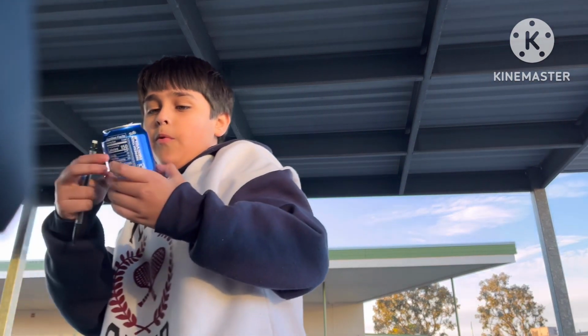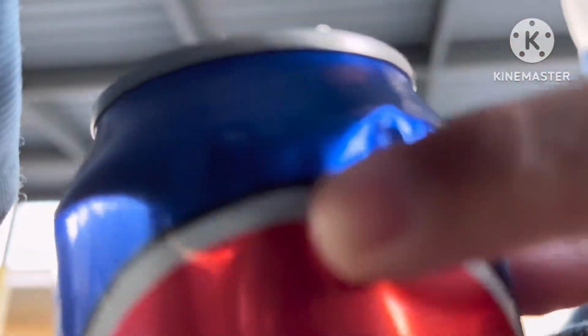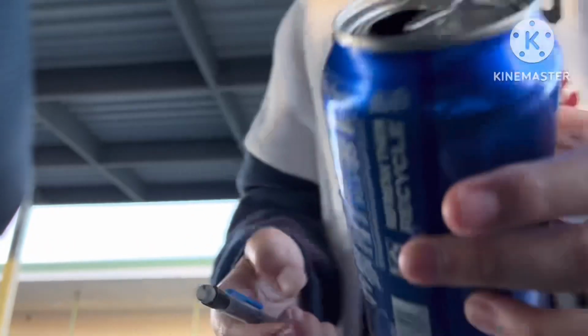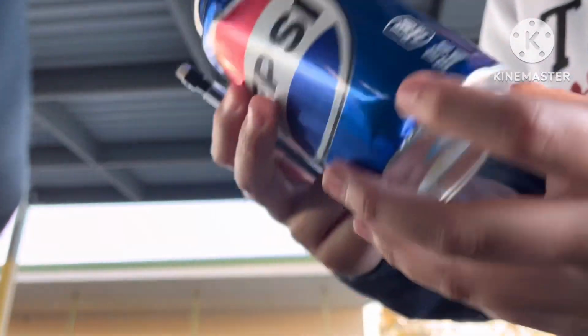3, 2, 1. Please. Ooh. Oof. I don't think the soda can will survive this. 3, 2, 1. Oh my god, looking at the soda can is very dangerous.